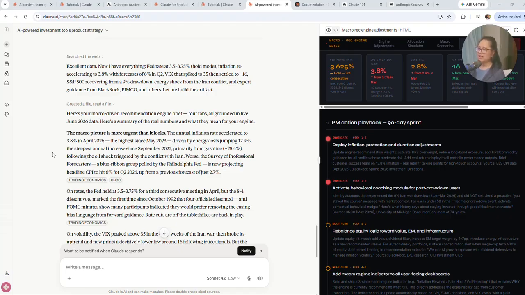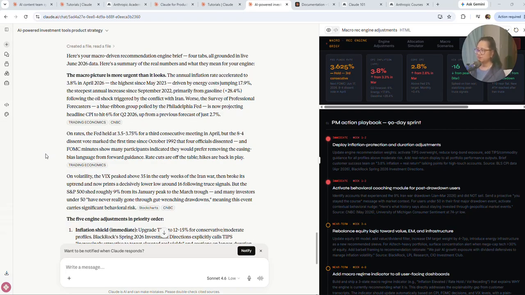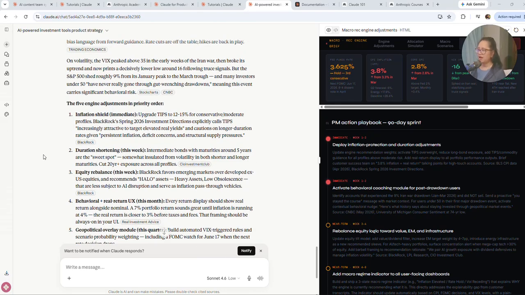Annual inflation has accelerated to 3.8% in April 2026, the highest since May of 2023, driven by energy costs jumping 17.9%. Here, as it goes down, we're going to see how these are impacted. It gives you the 5 engine adjustments in priority order.